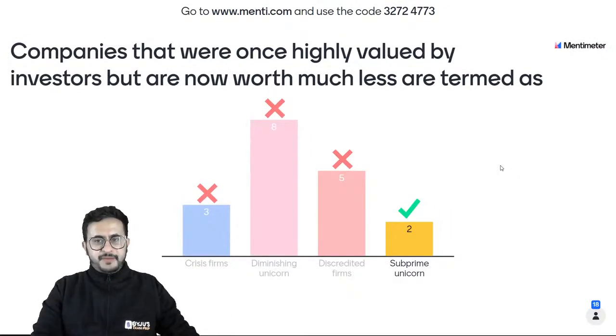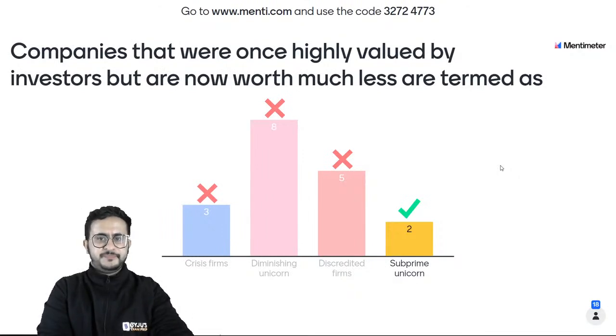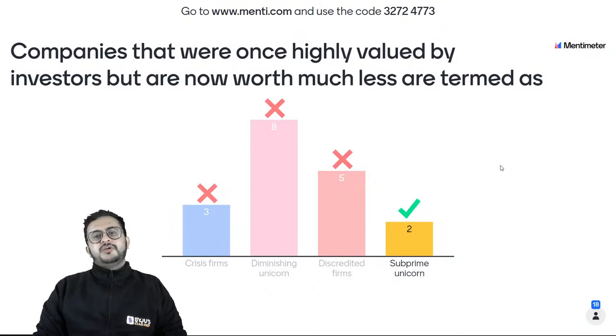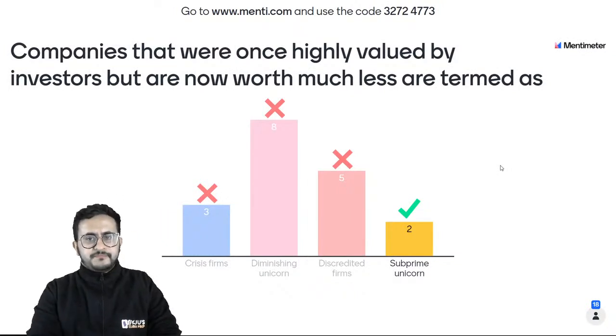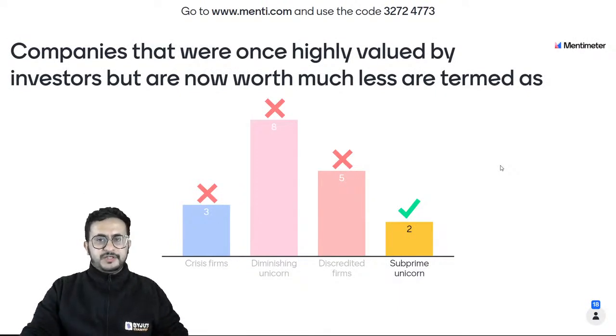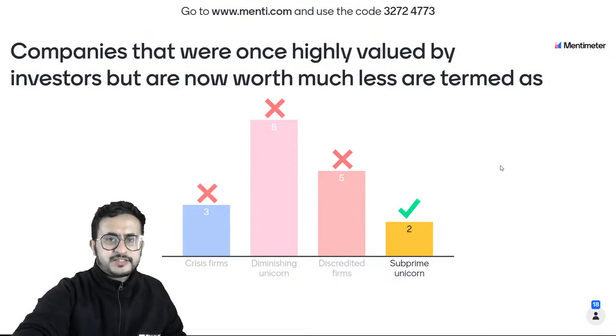No, it is called subprime unicorn. So most of you were not able to answer that correctly. So this is called subprime unicorn. What happens is, let us say the valuation of a company was $1.5 billion. Now, due to some company policies, or some significant loss in business. Let us say it was into some offline thing, and due to COVID, the business was badly hit, and now the valuation has come down very much, right? So that is called a subprime unicorn. Those companies are given this name. So if the valuation decreases significantly, this is the term used.